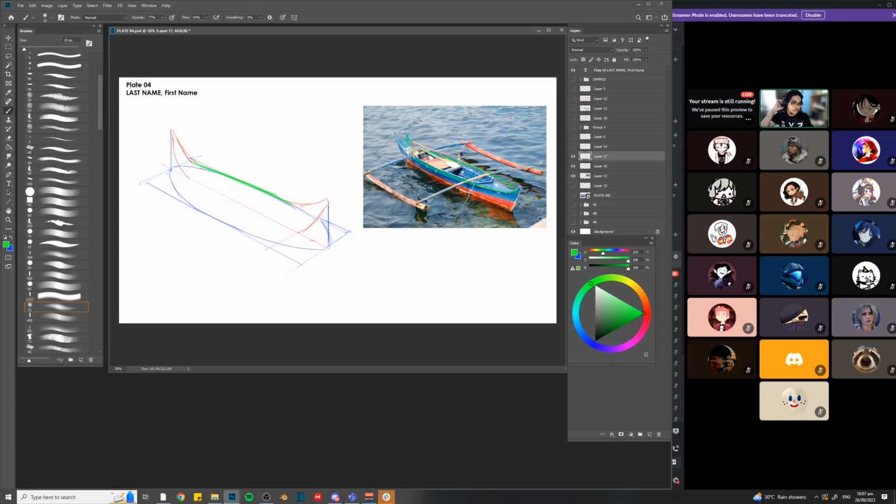So the widest shape for the boat is happening at the top. So the bottom part, well, I would assume it's gonna be like this, right? It's gonna be pointed at the bottom, or maybe curved.